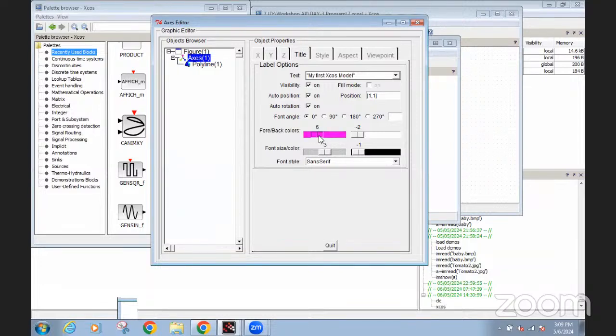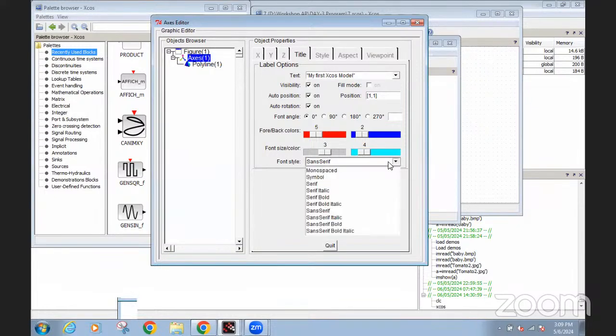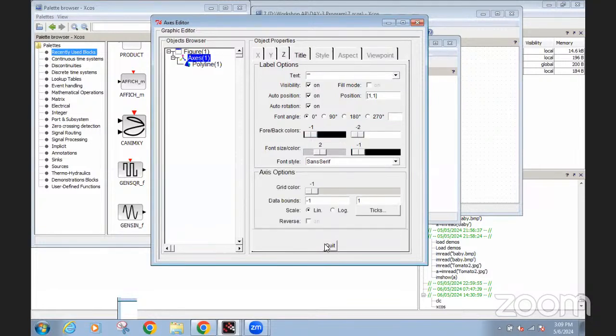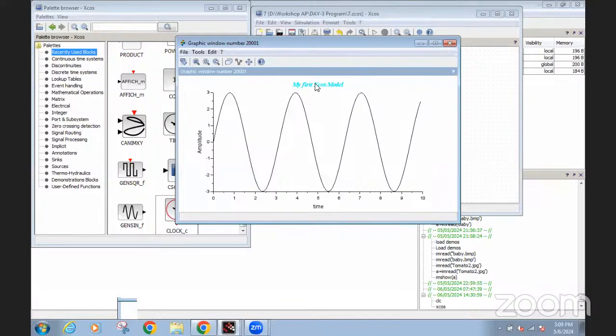It is up to you. You can also change the font style. If I say bold and italic and I say quit, you check it here. Title is there, my first Xcos model, time, amplitude, and if you want to give a grid, the option may be there.